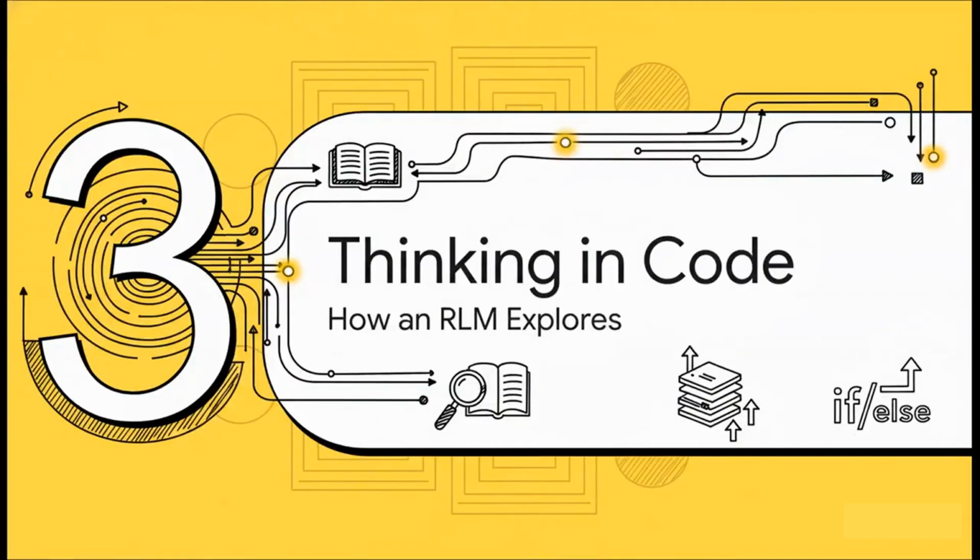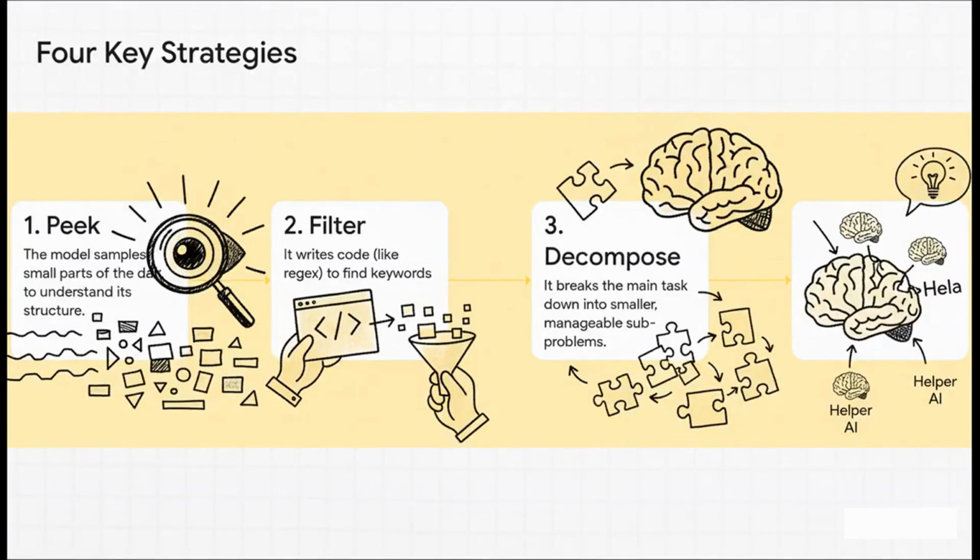So, how does this AI actually use its library card? It's not just wandering the stacks aimlessly, right? No, it thinks and acts like a super efficient programmer, using a few key strategies to hunt down the answers it needs. Let's walk through its process, because it's really cool. First, it just peeks at the data, kind of like a programmer would, just to get the lay of the land. Then it filters by writing simple code to zero in on what it thinks are the most relevant parts. After that, it decomposes the big question you asked it into a bunch of smaller, bite-sized questions. And here's where the real magic happens. It then calls for help, handing off each of those tiny focused subproblems to a helper AI.